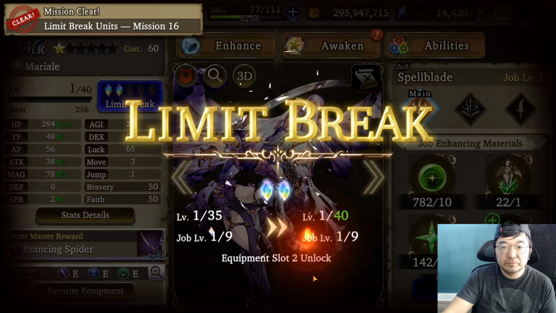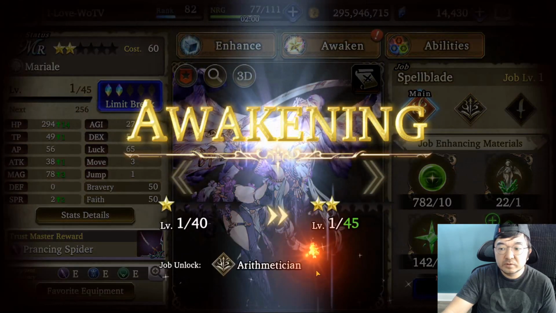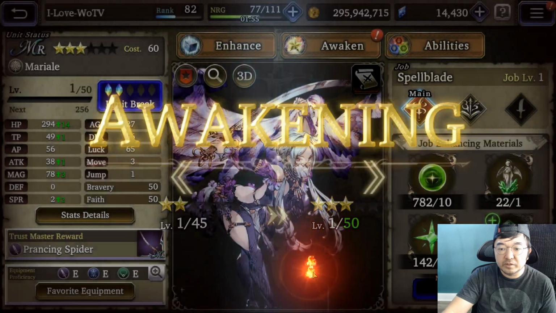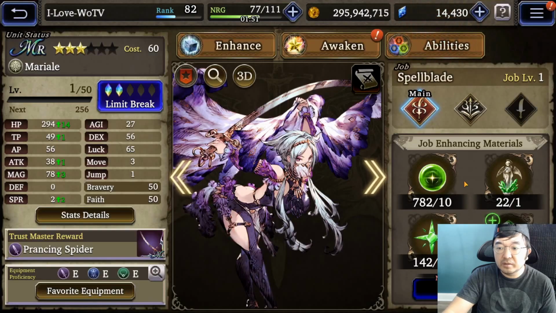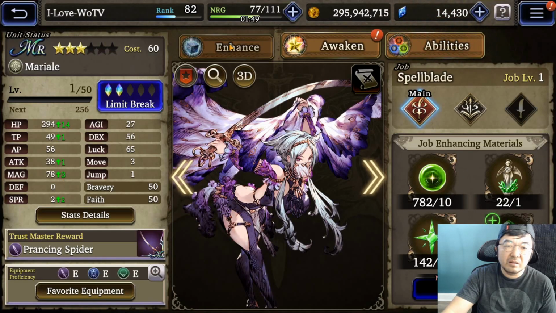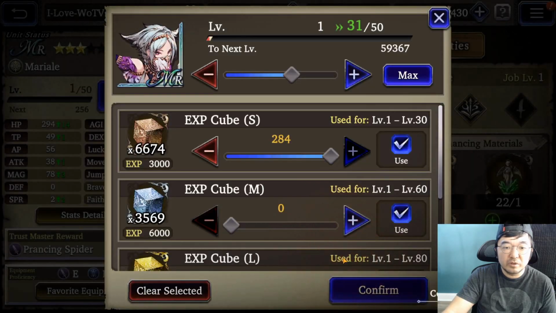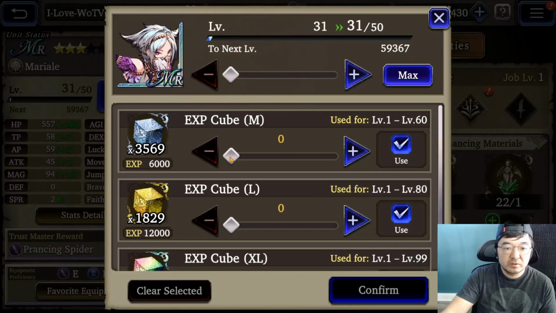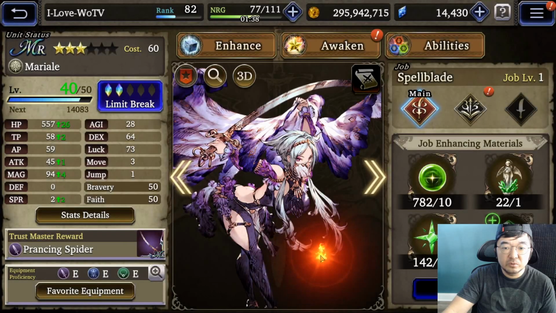Let me break 2. Not too shabby. We'll awaken her a couple of times. And then of course I'm going to work on her jobs pretty diligently here because it's 2x drops, folks. So don't forget to do it. I'm not going to do that yet. Maybe I should. Remember, you still get 15 shards for doing the story quest. So 45 there. Ooh, I'm so excited.